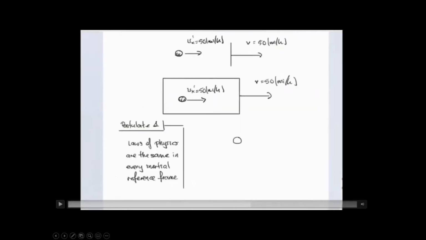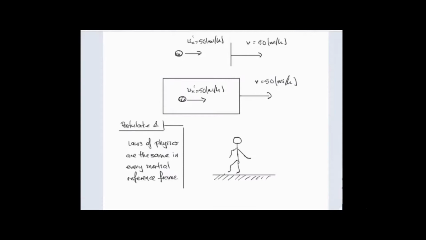Okay, so u sub x prime is going to represent the speed of this object relative to a reference frame moving at the speed. So v is going to represent the speed of the reference frame relative to an Earth reference frame that we're looking at. This is the speed relative to the stationary reference frame. So this person is on a stationary reference frame. When we say a stationary reference frame, it's like your reference frame, my reference frame.